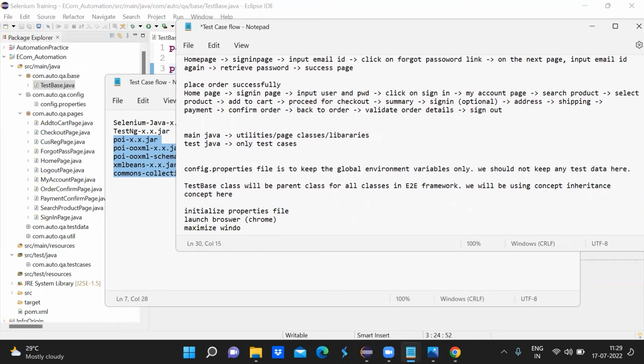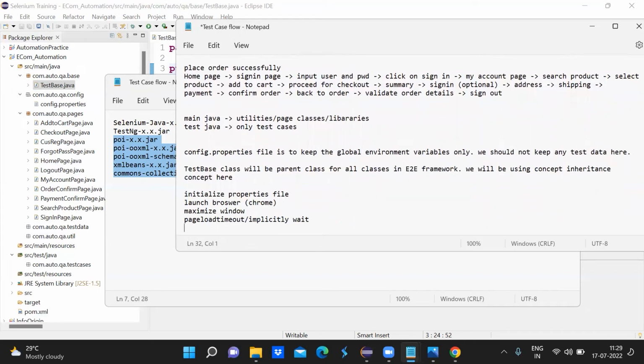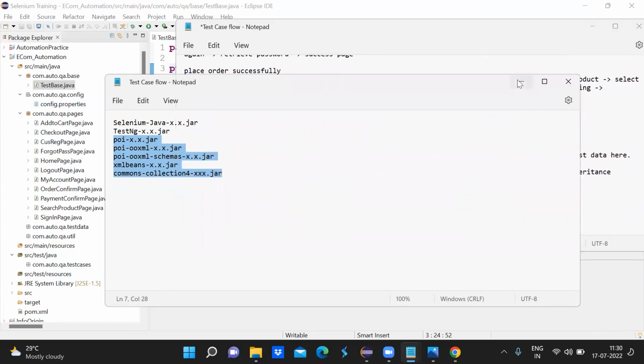Then I will be keeping some synchronization in terms of page load timeout and implicitly wait. So we will be defining all this in my base class, right?